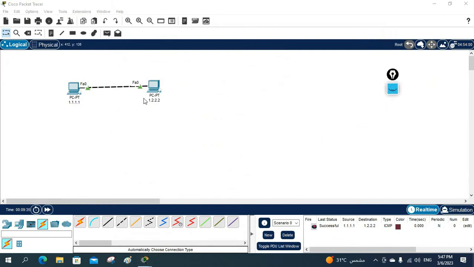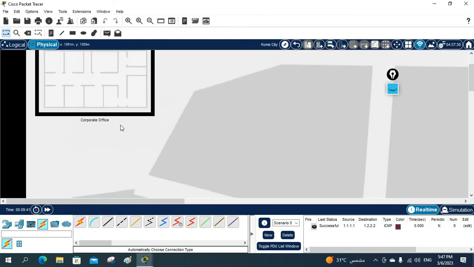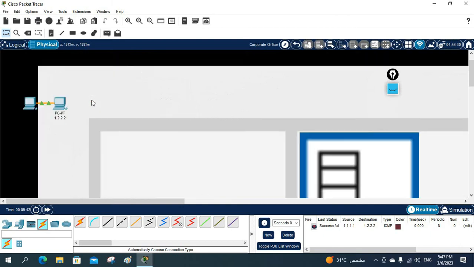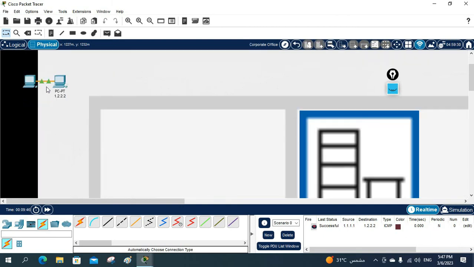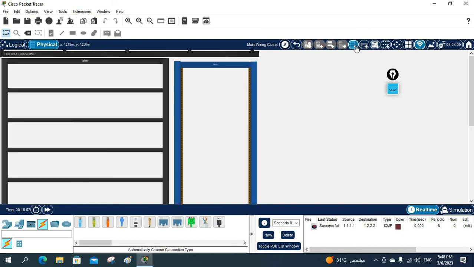And this is the logical topology. If you want to see the physical topology, you can click Physical and you will see the home city. Then click here, and you see the office here. Click here, and this is the device being shown. And this is our table, and in that we can check also. We can go here, zoom in, zoom out, and verify that. Okay, so let me check where we are. I think our device is outside, so we can go here and check inside.